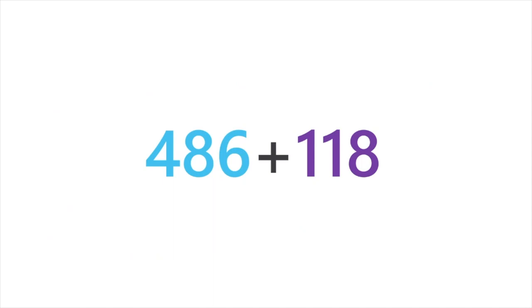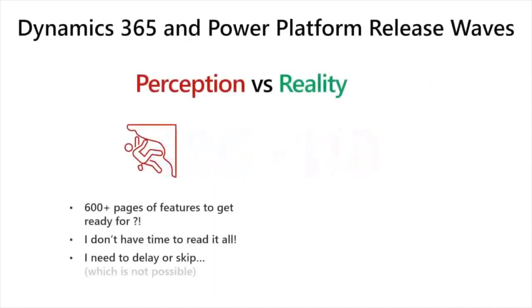Now, a lot of this sounds exciting when you're a new customer, or a customer that could use reinvigoration to understand how our innovation goes. For existing customers operating on this platform, this might sound like pretty bad news or even a daunting challenge, because Nikita, you just told me there's over 600 pages of content for me to go through. And I'm not sure I even have time to address that. I might even need to start contacting my friends in Microsoft or looking for ways to delay this kind of update.